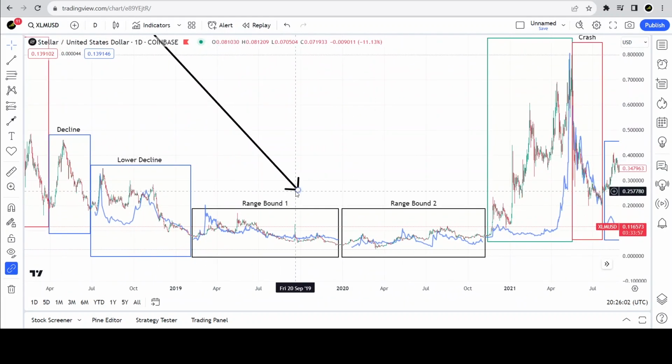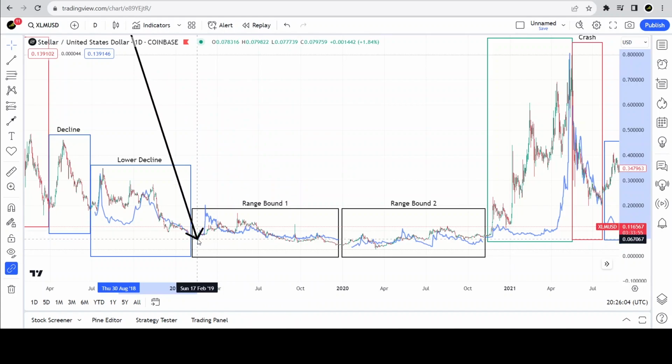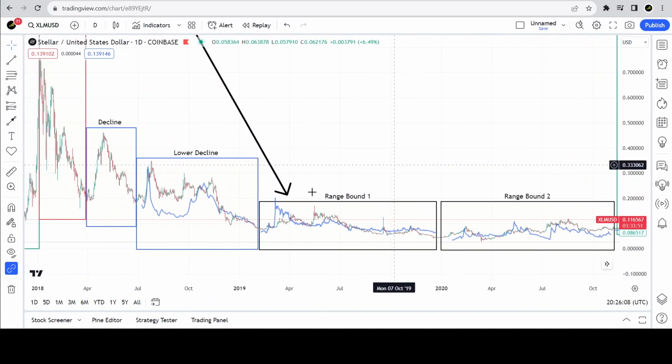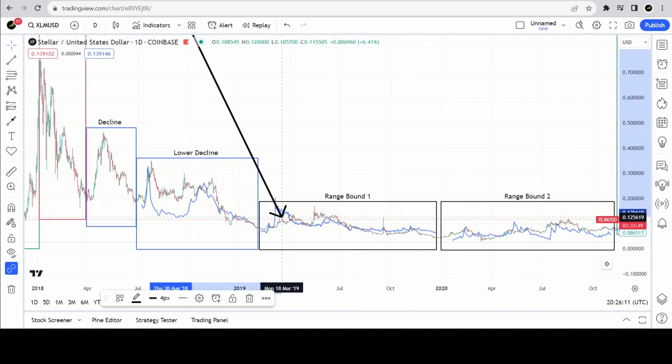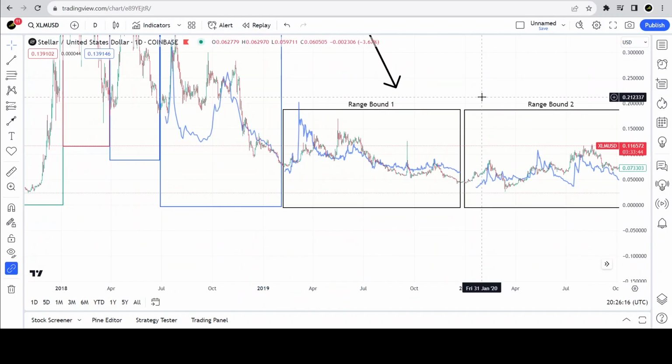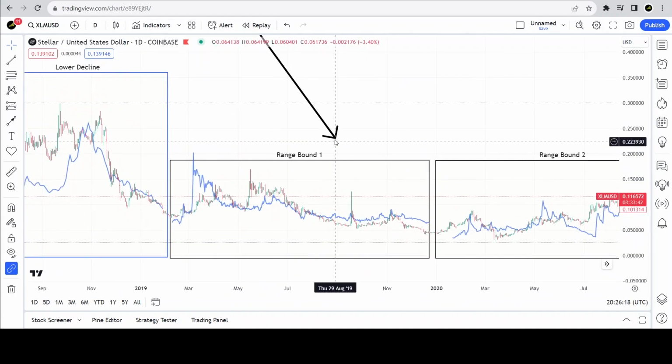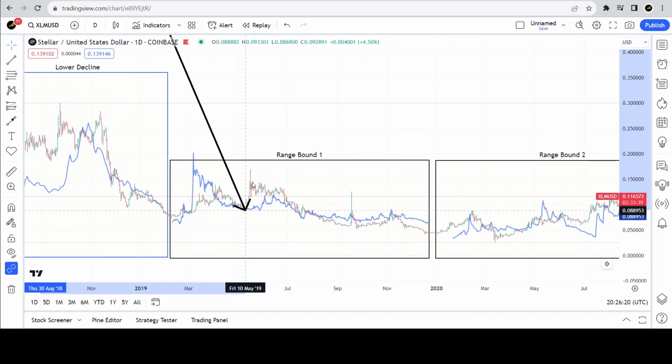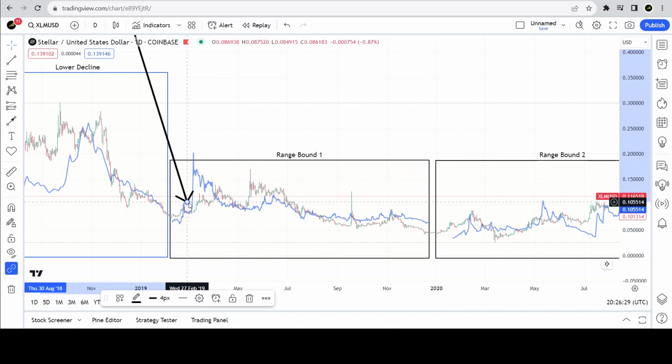It then goes into the range-bound time. So we see the two different fractals, and this blue one is the original one. Again, we have all the basic parts there, wave 1, wave 2, and wave 3. Let's zoom in on this a little more so you can get a better understanding of this. So here you have the first wave, second wave, and third wave. Look how this structure plays out.